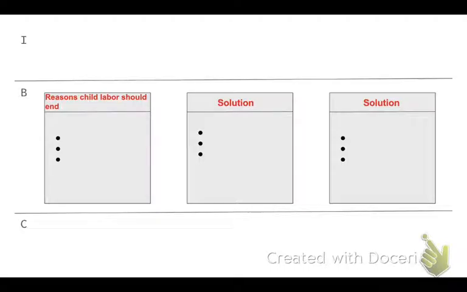So here you go. Here's your basic plan that you should have written. Introduction, body, conclusion. And for the middle part, the body, the first box were all about reasons child labor should end. And then you could have done this a couple different ways. You could have either had a box for one solution and details, and then a second box with a different solution and bullet points. You could have had one box that just said solutions with a bunch of different bullet points. So take your corrected paper to Mrs. Turner and she will give you feedback on how to improve it or if you did it correctly.